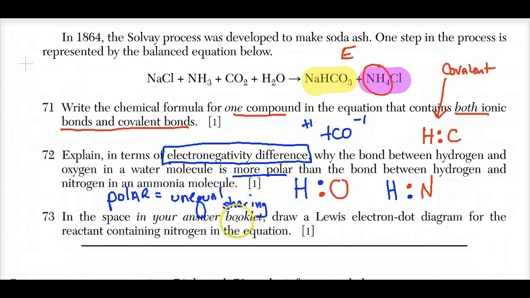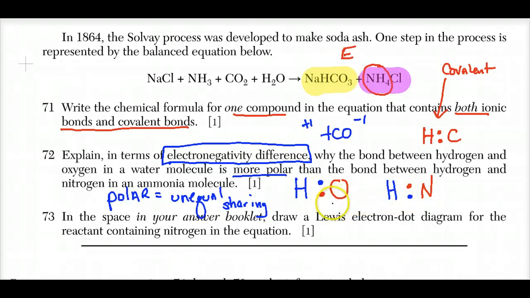We've already talked about this in another problem. So they're picking on this test. Unequal sharing. Well, why is there more polarity in the bond between the H and O? Well, because oxygen is a little more electronegative, okay, than hydrogen as compared to nitrogen to hydrogen. So let's go to table S and look at the electronegativities of each of these atoms, which measures the attractions for them. I drew this pair a little closer to the oxygen than this pair closer to the nitrogen because oxygen is a little more electronegative, so it creates a greater unequal sharing than this one.